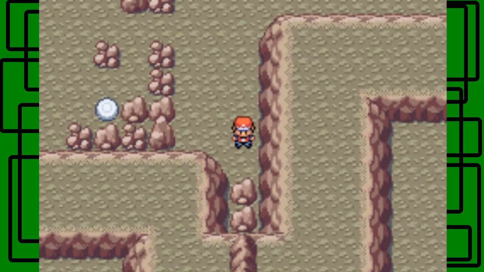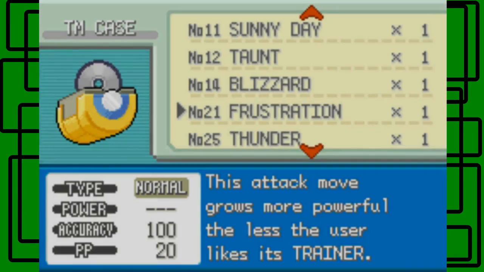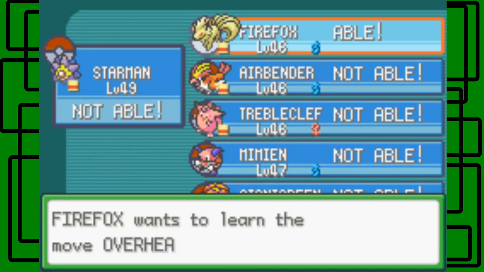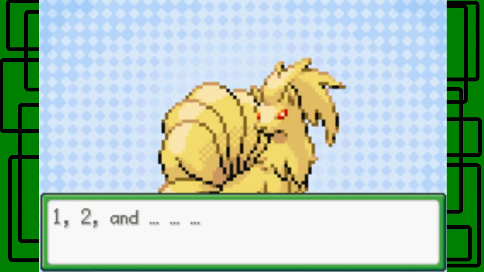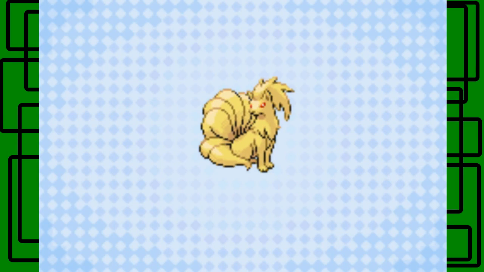250 over here. Okay, we're gonna teach it to Firefox actually. Yeah, with Heat, cool. Let's teach it to Firefox. Yes, I want to teach it to Firefox. Let's get rid of Quick Attack. 1, 2, and poof. Firefox forgot Quick Attack and learned Overheat. Yay.